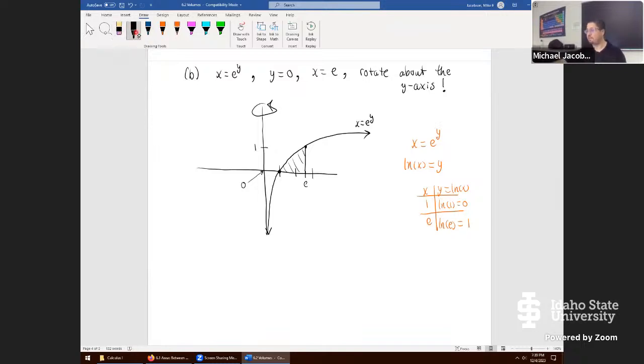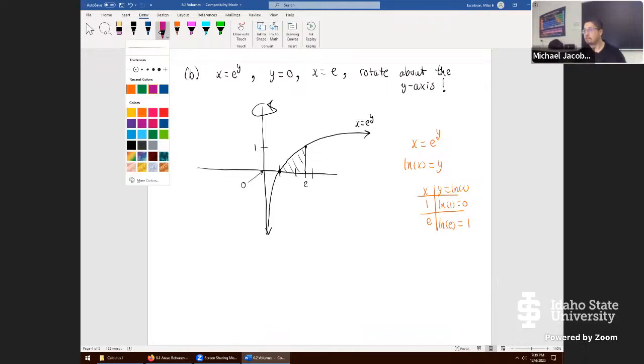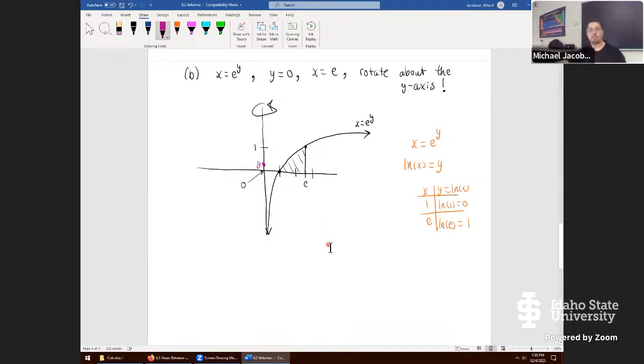Kind of weird to put the variable there. The actual y value can only be between 0 and 1, so let me plot it right here. Here's a typical value of y. Whole thing is rotated about the y-axis. And so one thing that also rotates is this: let's take this y, go to the right until we hit the curve right about here. Carry down a line segment until you hit the boundary right over here. And this whole thing is going to rotate on us.